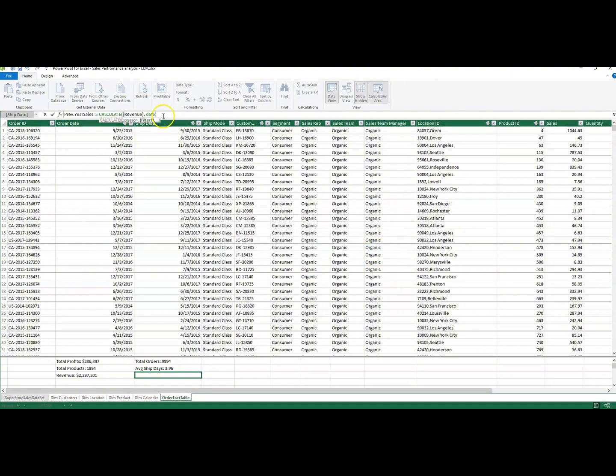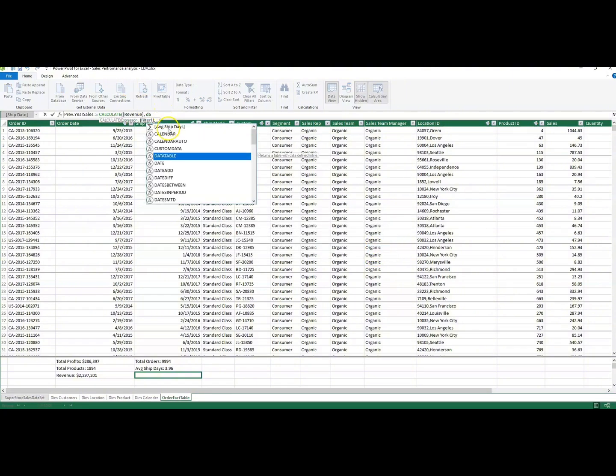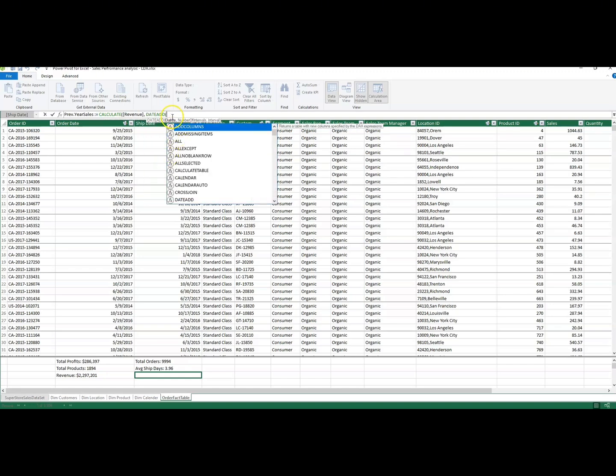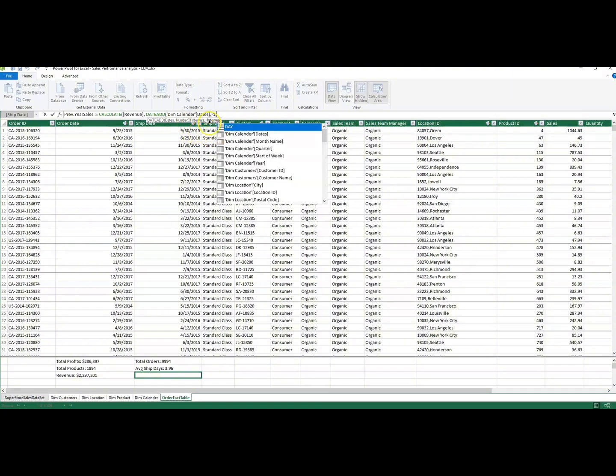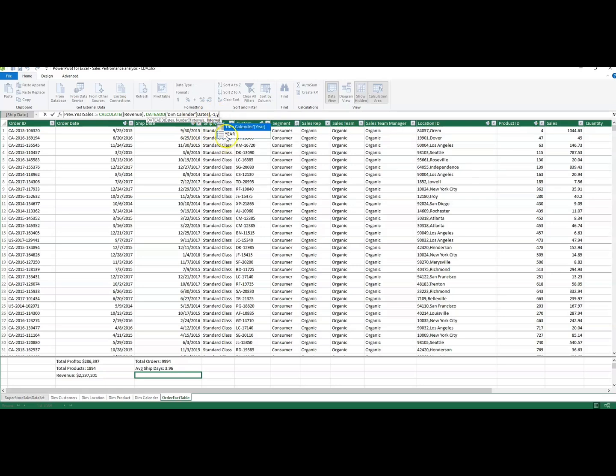So the first argument is the date, which is the date from our dim calendar. So date, comma. The next argument is the number of intervals. Since we're looking at previous, that's going to be -1. Previous -1, comma. The interval is going to be year, so I have to put year. So you can see year here. Then I'm going to close my parentheses. I'm going to hit enter.